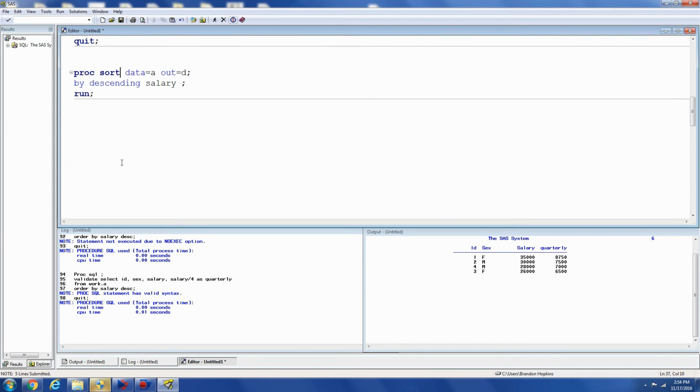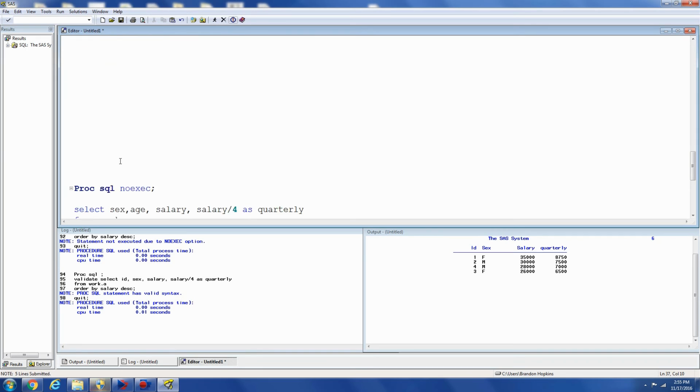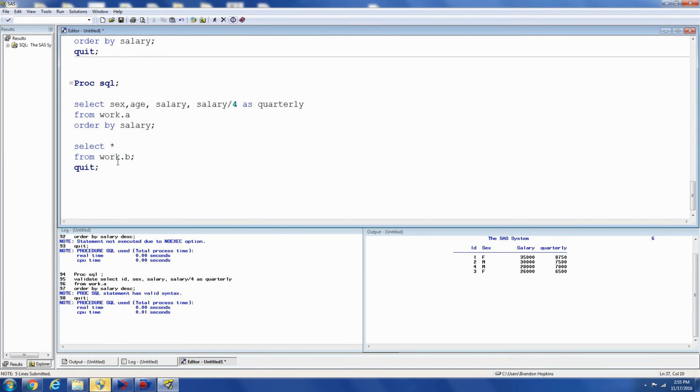So when you start talking about more intricate SQL procedures, you could have two select statements, in which case if I put validate on one of them and not the other, validate is only going to check this one select statement and not the second one.